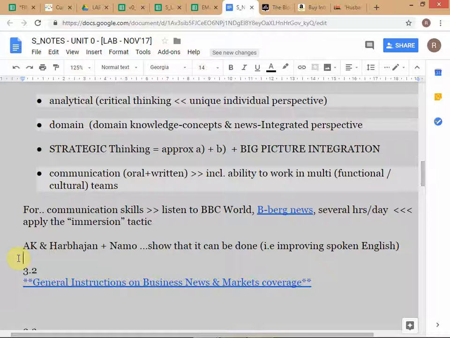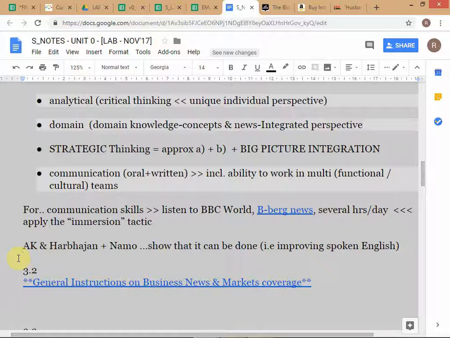But Nani Palkiwala had a stammer. You know what a stammer is? Yes. Okay, so he had a stammer when he was young. So how does a guy with a stammer become India's greatest lawyer? Again, it shows you that it can be done. He actually practiced. I don't know what exactly he used, but he used some technique to get rid of the stammer. There's another famous person from ancient history.